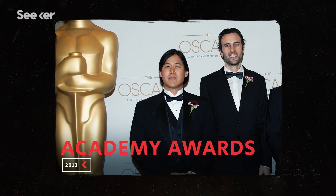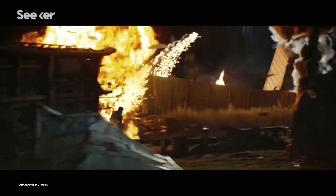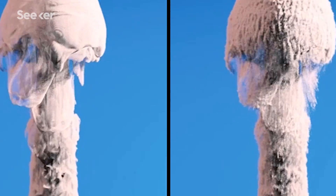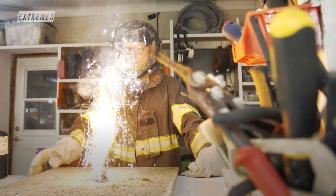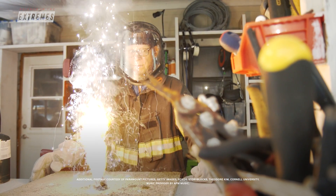The tool was so effective and featured in so many movies that it earned Theodore an Academy Award. My favorite one was probably Super 8 — there's a big train sequence at the beginning and it was used for a lot of the fire effects for the train crash. Mechanical engineering is usually not concerned with artistic purposes. So while we use much of the similar underlying math, we do tweak it in our own way to make it artistically controllable. There's really just a handful of laws of physics that control how everything works. Whether we do something amazing with it or not is just by how we take those simple concepts and put them together.